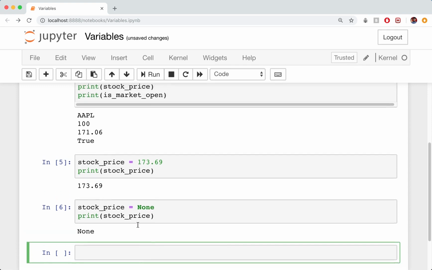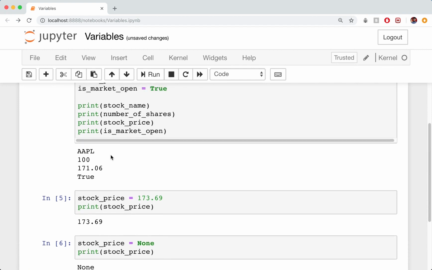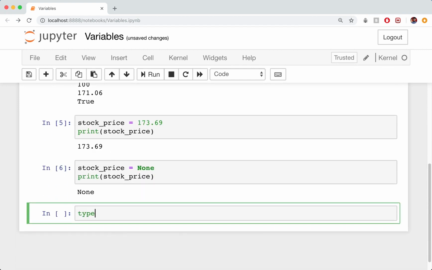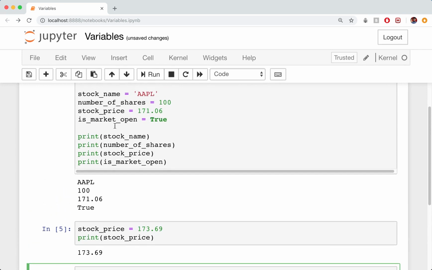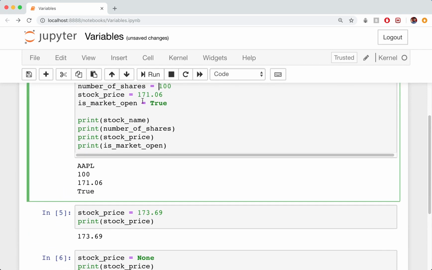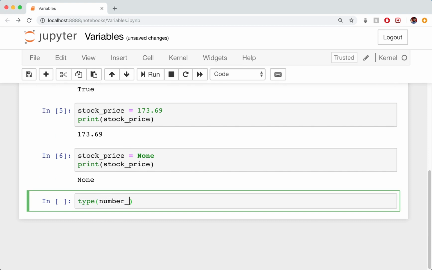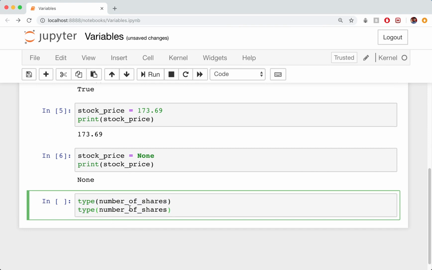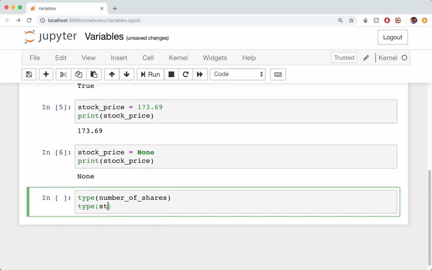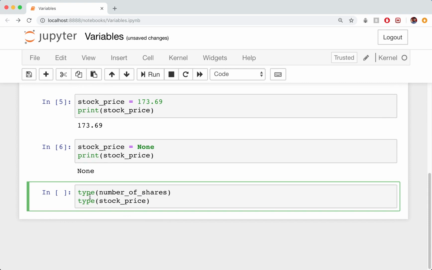Now, the last thing that I said I wanted to cover is determining the type of a variable. For that, you can just use the type function. This determines what type of variable we're passing in. We've just changed stock price to None, so I'm not going to get that. But maybe we want to check what the number of shares versus stock price is. They're both numerical variables, but we might not necessarily know what kind each holds at a certain point in time. So maybe we want to do the type of number of shares as well as stock price. This will return the type, but we'll want to print that result out, so we can just wrap this in a print function.